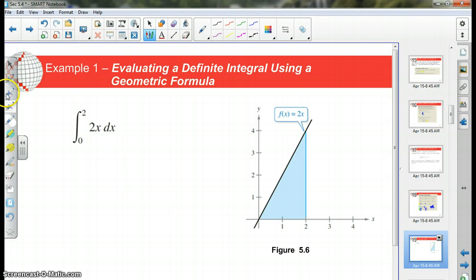So here's that exact same problem that we had before, where I cheated and used area equals 1/2 base times height. But this time, let's try to integrate. So I've got a constant. We'll throw the constant out front. I'll say 2 times the integral from 0 to 2 of just x. Let's integrate. Integrate means increase, so this 1 goes to a 2. X squared, I'm going to divide by 2, and of course, that's how to integrate x to the first. But I have a 2 sitting out front still, and so when I multiply by 2, I get x squared. Of course, the dx goes away.